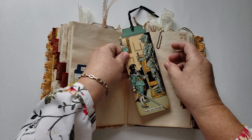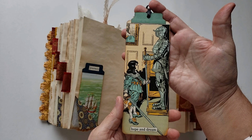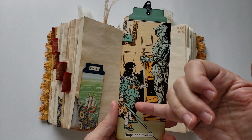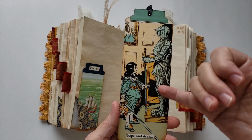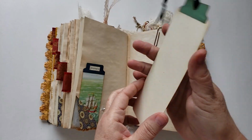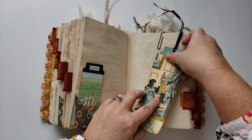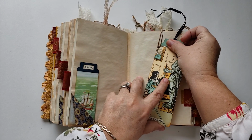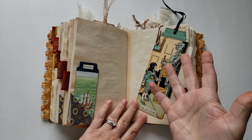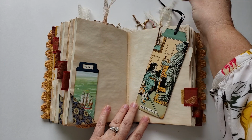Here's a tag that could also be a bookmark, and again, this was just taken from a children's picture book, and I imagine this young man is wondering if someday he will be a knight, so I used a word snippet that says hope and dream, and there's plenty of room on the back for journaling. And it's being held in for now. Again, these are all movable, which is nice. You can put them where you like, or you can take them out. Another rusty, lacy paper clip.